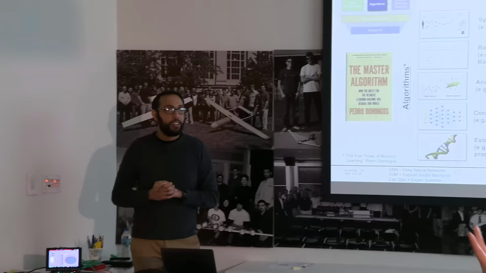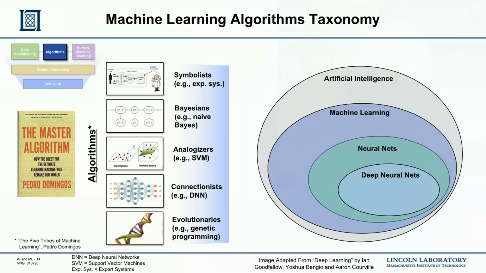Yes? Graph search. Graph search could be an example. I would maybe stick that into some of the connectionists, however. Expert systems. Yes, exactly. So expert systems is sort of the one that comes to my mind, or knowledge-based systems are an example of maybe something that falls outside of the realm of machine learning, again, in the very strict sense, but maybe within the realm of artificial intelligence from an algorithmic point of view. Okay, so that's a little bit on the algorithms.